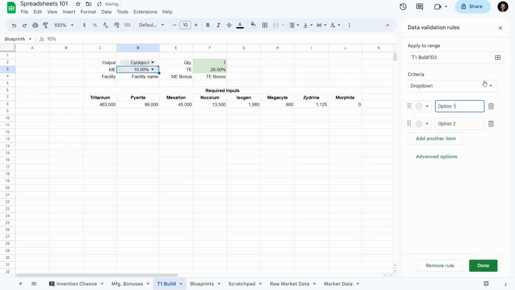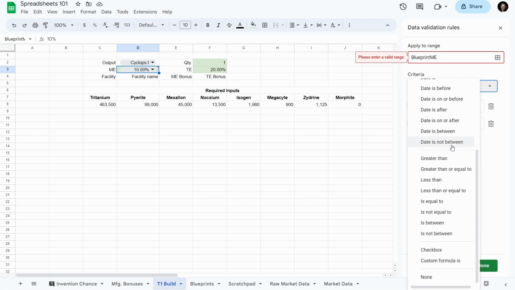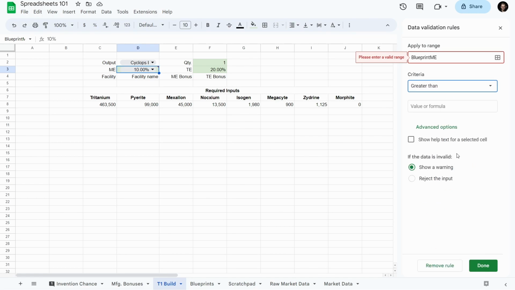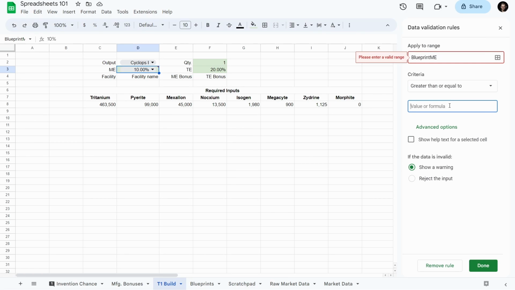And we can say add a rule that blueprint ME value is greater than or equal to 0. We can just show a warning, that's fine.